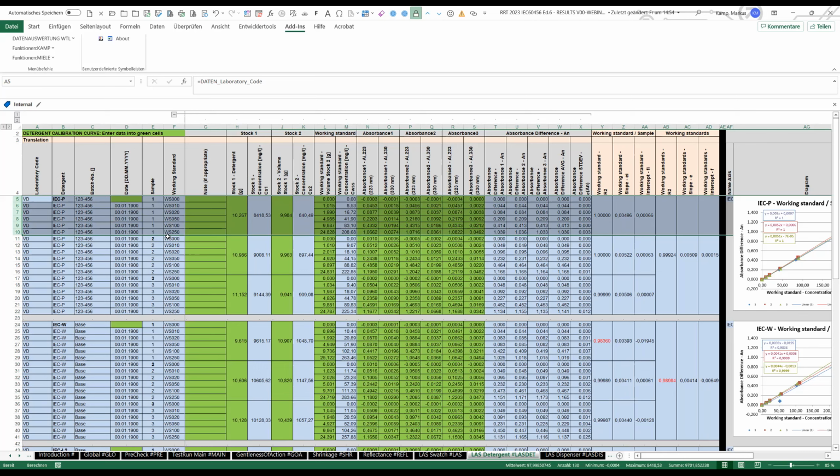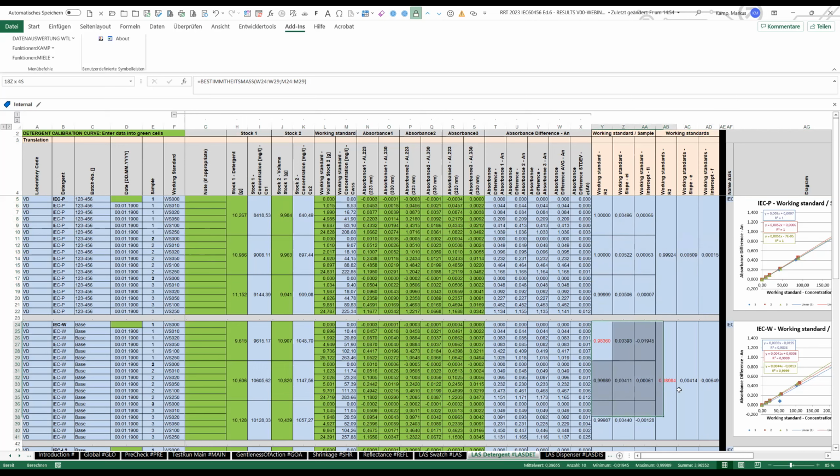But as the method describes, you have to do it 3 times. You have to take 3 samples out of the detergent, and Michael Munich explained it in his webinar how to do it. And you repeat it 3 times, and then for the single measurements you get the 3 times the R² and so on. And these data are all combined, and the overall R² is calculated.